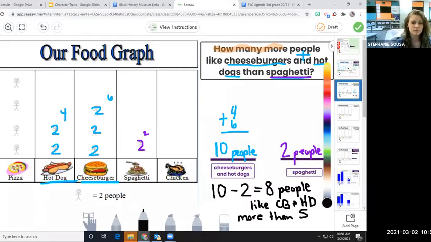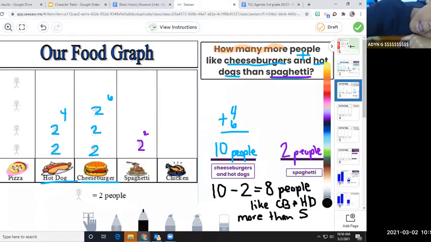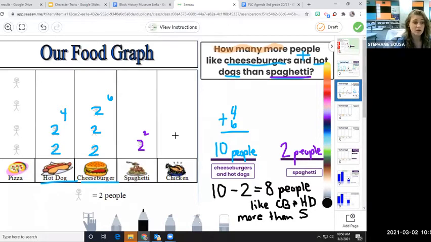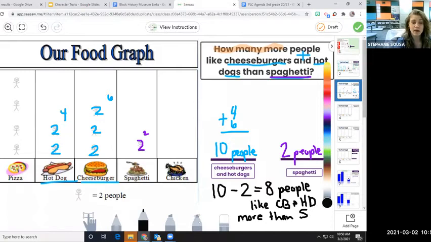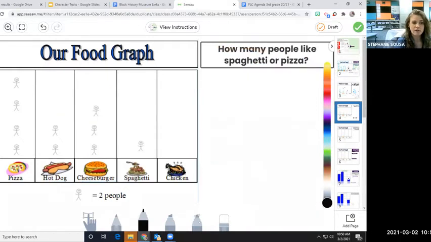We asked how many is all together. Ooh, how many people voted all together in this data? So we can look at all of the pictures and we could count by our 2s to see how many people voted. Excellent. All right. You are getting ready to go into a breakout room to solve slide 4. Slide 4 is the only slide you are going to solve in your breakout rooms. Okie doke.